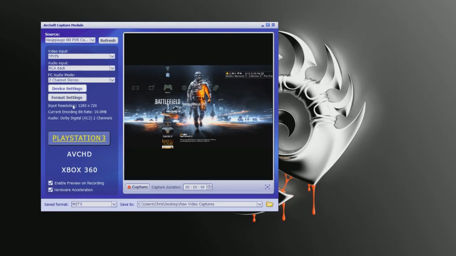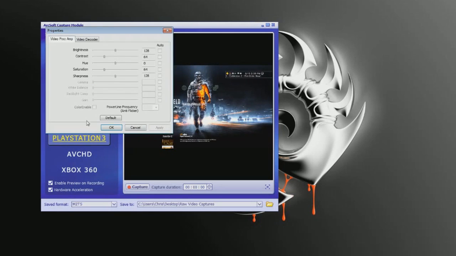In here are some device settings, nothing too special and nothing much to change. I didn't touch any of this. This should be default values. If not, you can see what they are, and there you go. Some people like to change these because they do change their overall video quality, but to be perfectly honest, any changes you make here, you can make in the post recording process when you're editing with your video editor. Granted, if your brightness is too low on this, it's not like you can bring it back just as easily with Vegas. You want nice neutral values in these slots.